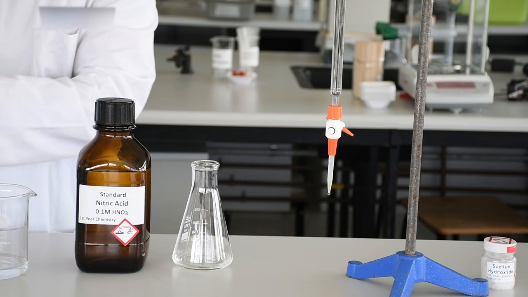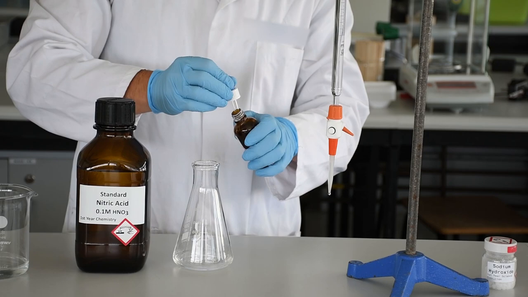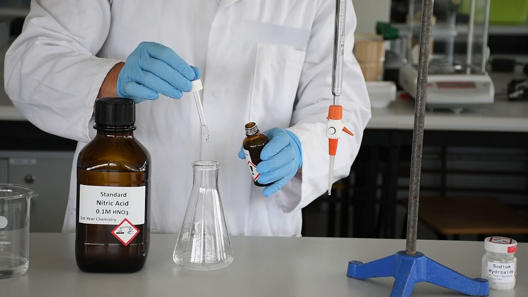Once we've transferred our 25 mil into our conical flask, we're going to add our indicator. Don't forget, because if there's no indicator you can't see when the endpoint is. In goes the indicator, one drop, two drops, and give it a little swirl to make sure the indicator is mixed in.